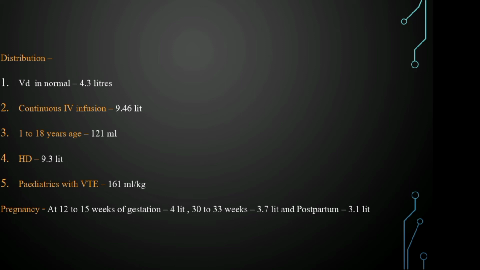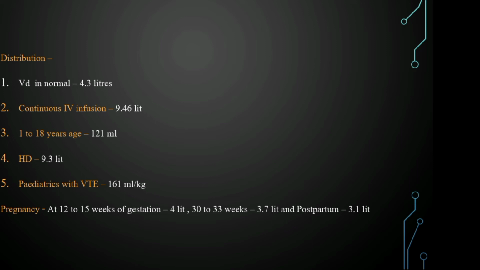Now coming to the distribution. We have discussed VD. What is this VD? VD means volume of distribution. What is the important role of VD? The VD will decide the dosing frequency and the elimination half-life of a particular drug. So in normal patients, VD is about 4.3 liters. And this VD will also decide whether drugs are tissue bound or plasma bound. So if the VD is high, they are mostly in the tissue, meaning the plasma circulation will be less. Such factors are also mostly seen with the VD.